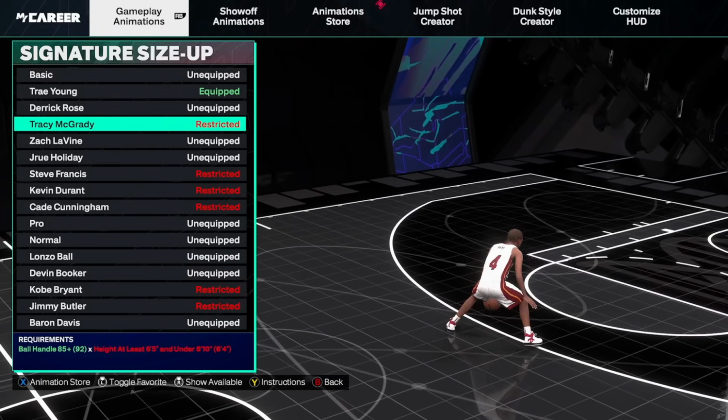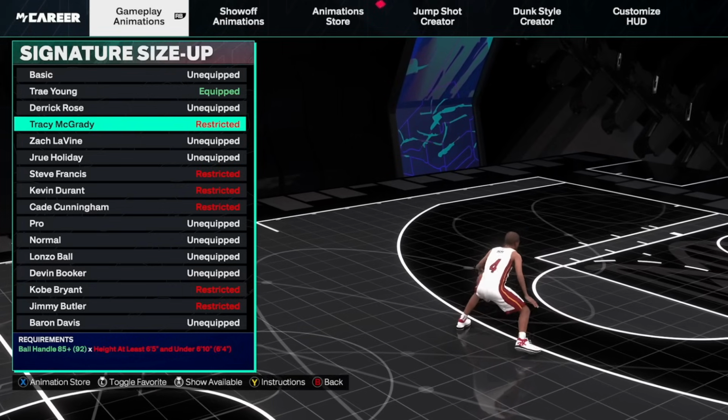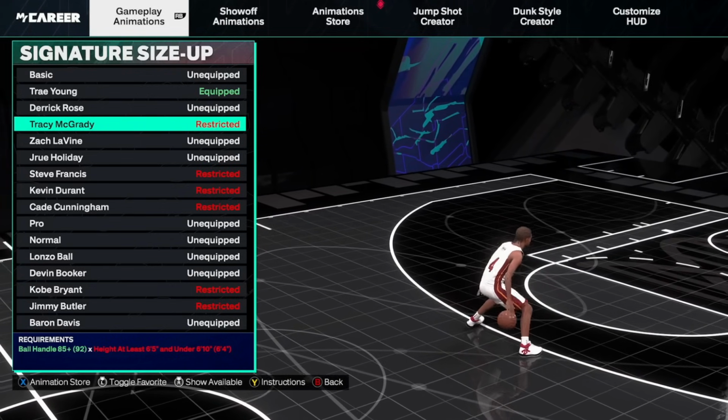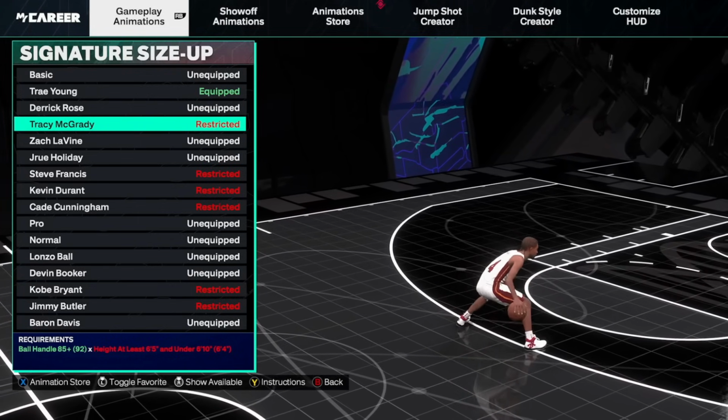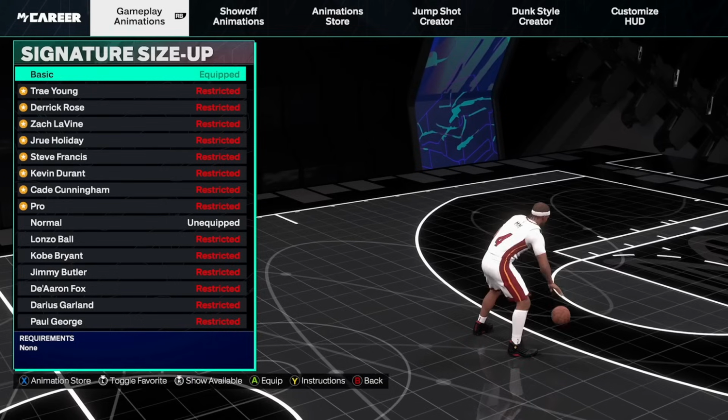Because I'm gonna be honest, there's not that many other options. Like, you can throw on Zach LaVine, you can throw on Drew Holiday, you can throw on some other ones. But for the most part, in my opinion, okay, Cunningham as well. For the most part, though, in my opinion, I'm just throwing on Tracy McGrady right now. It's just that simple.